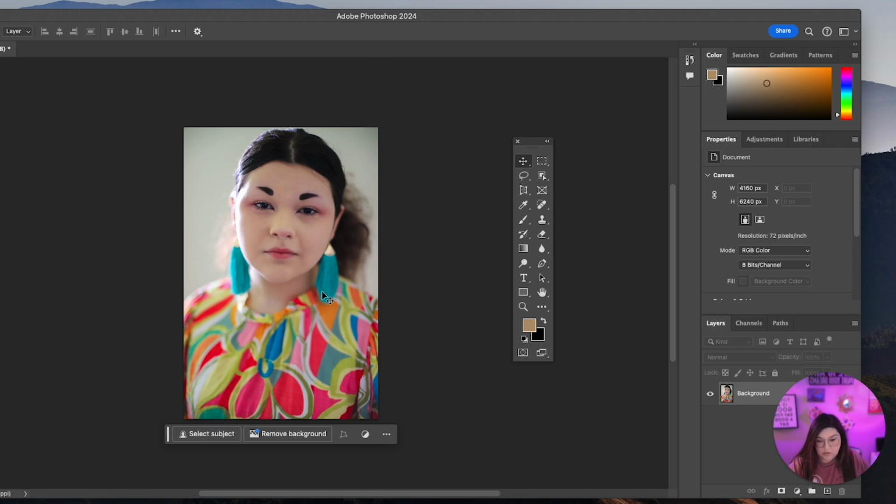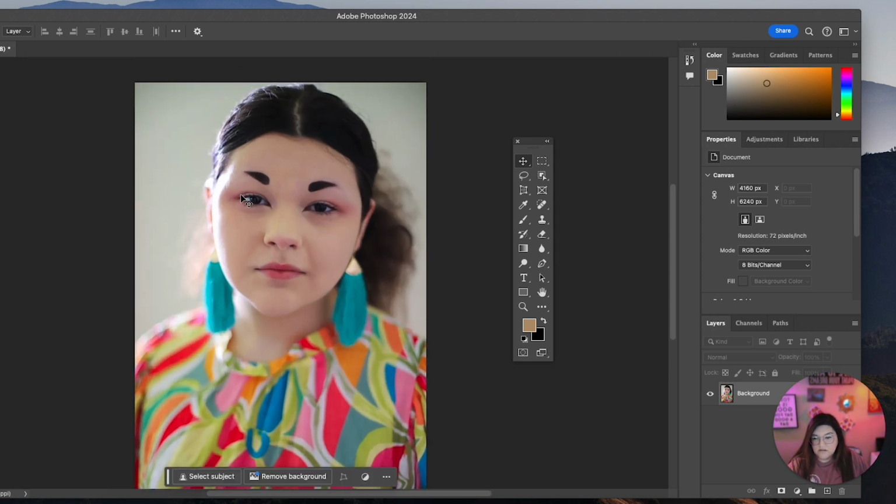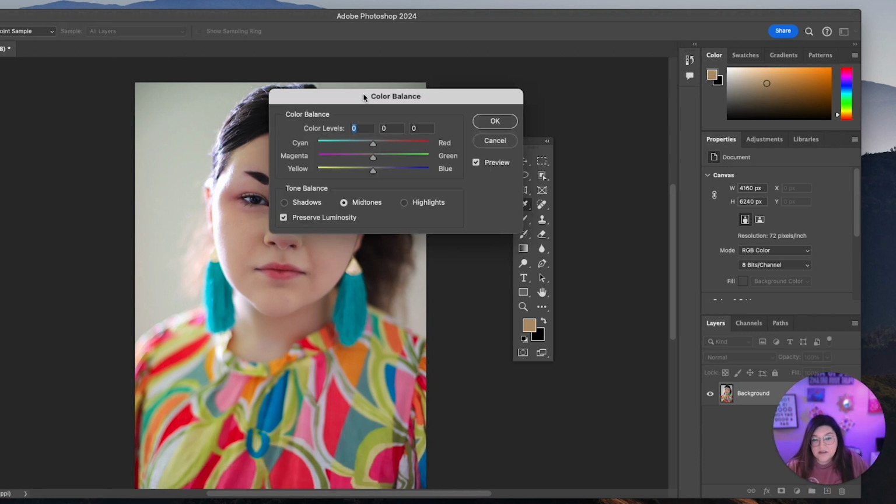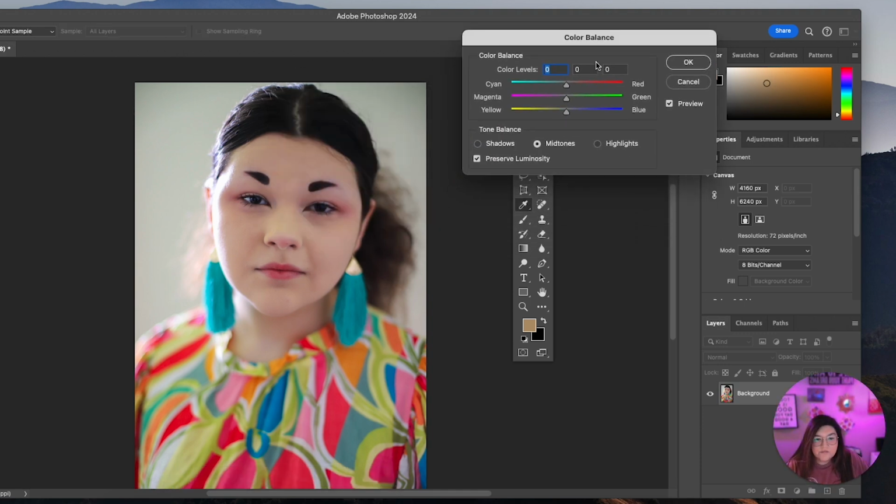And at this point, like I said, I felt like there was still a little yellow. So I always do Command B, which is the color balance. And I like to make the shadows a little bit blue. And then the highlights, we can cool that down just a little bit more. And see, look at that. Look at the yellow, because this was taken indoors.